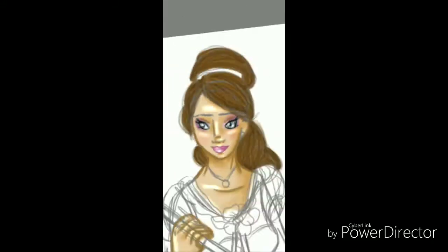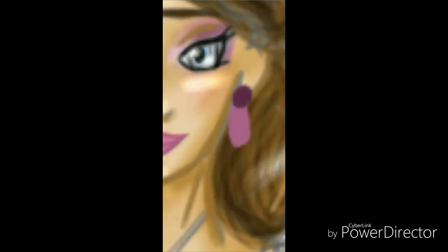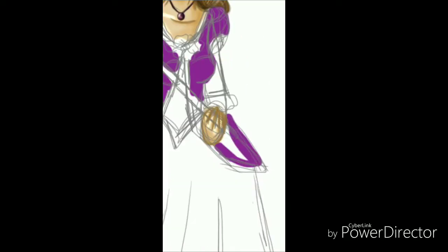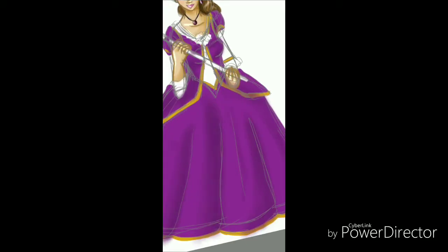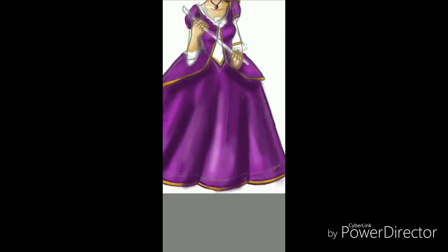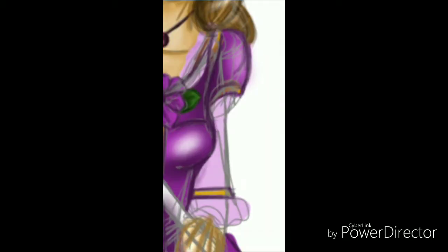Ashlyn is the musically talented one and the most mature of the sisters — very respectful and honest. Her flower is a geranium, which is a reddish purple. Her color scheme is purple, and her gemstone is garnet, a purplish-red gem — not like a ruby. That's why I gave her a necklace and some earrings. Ashlyn is also closest to her two younger sisters, Blair and Courtney. Her favorite instrument is the flute.